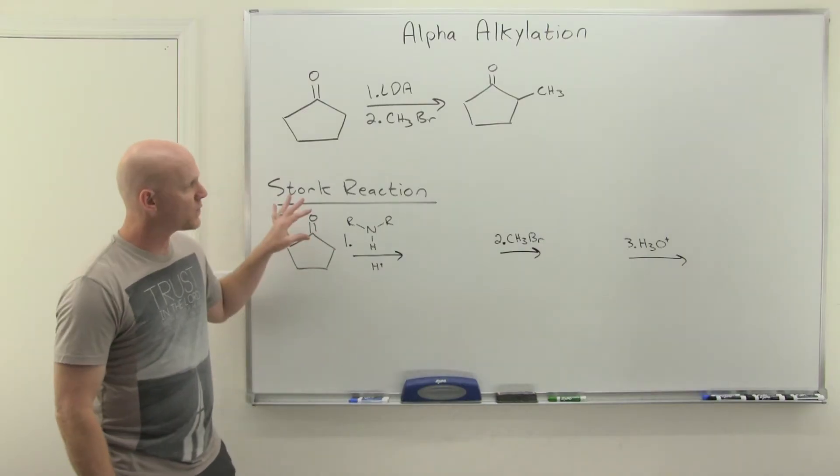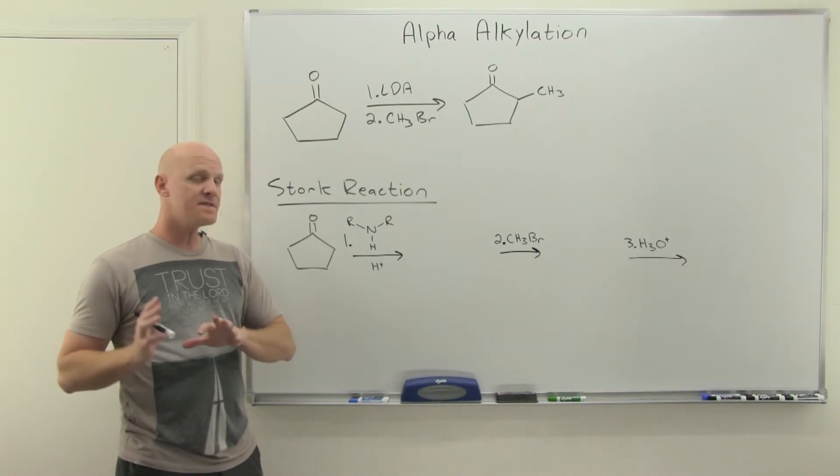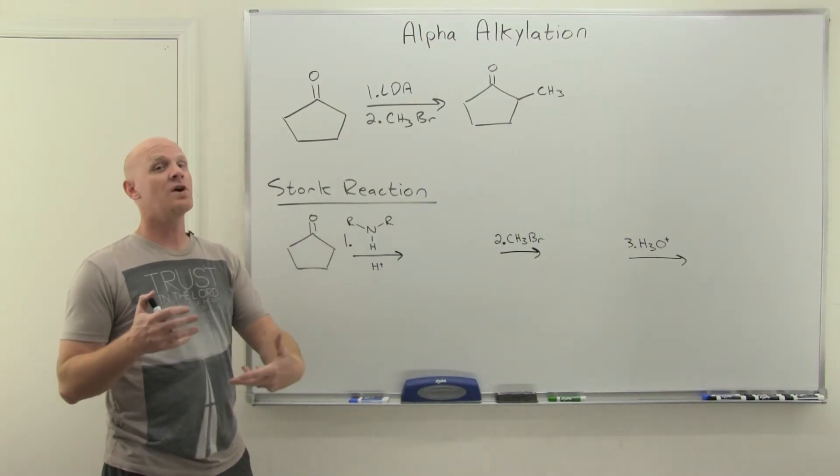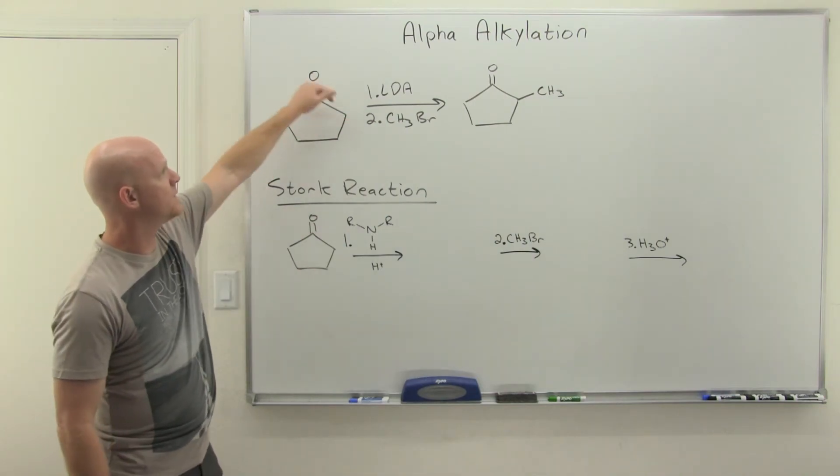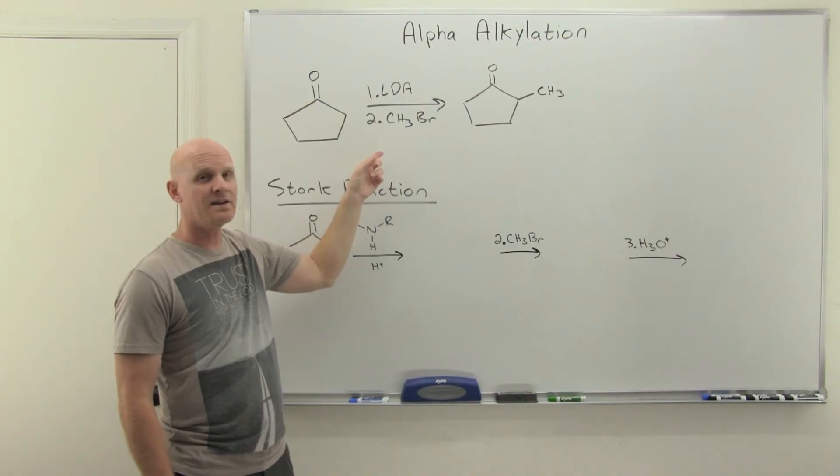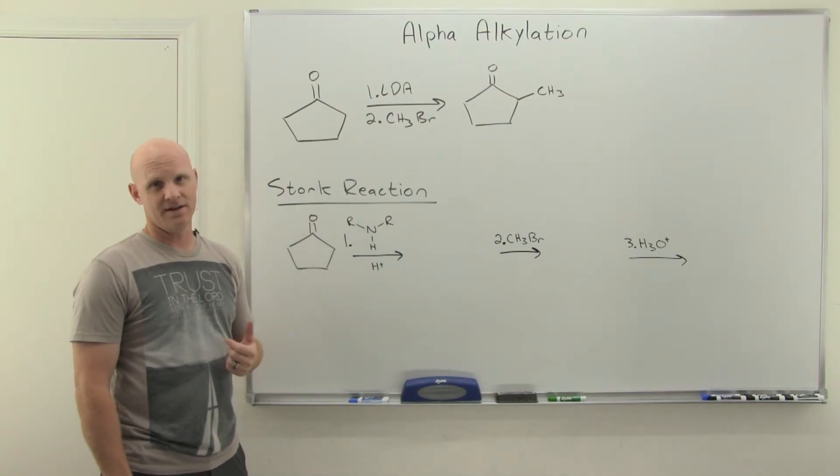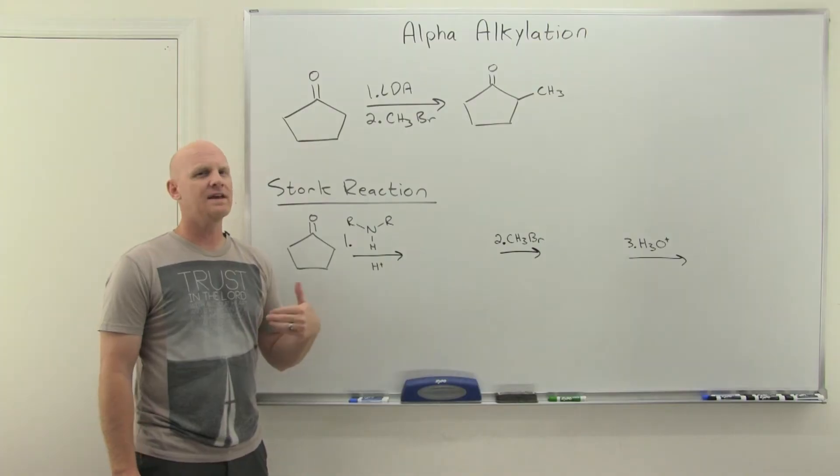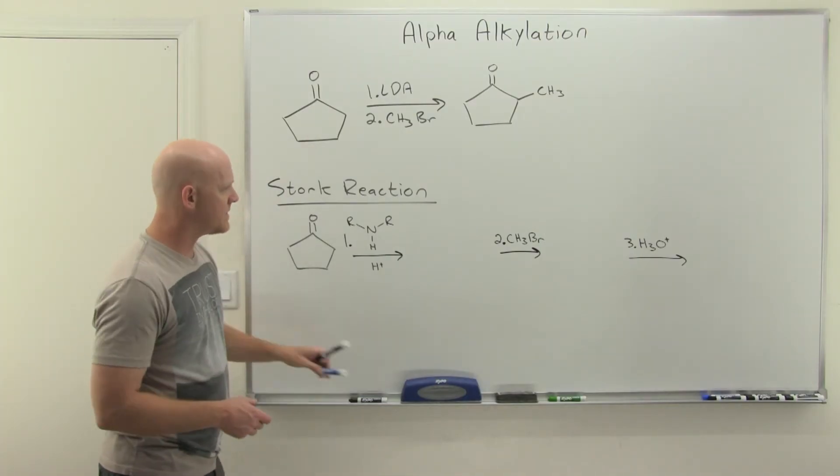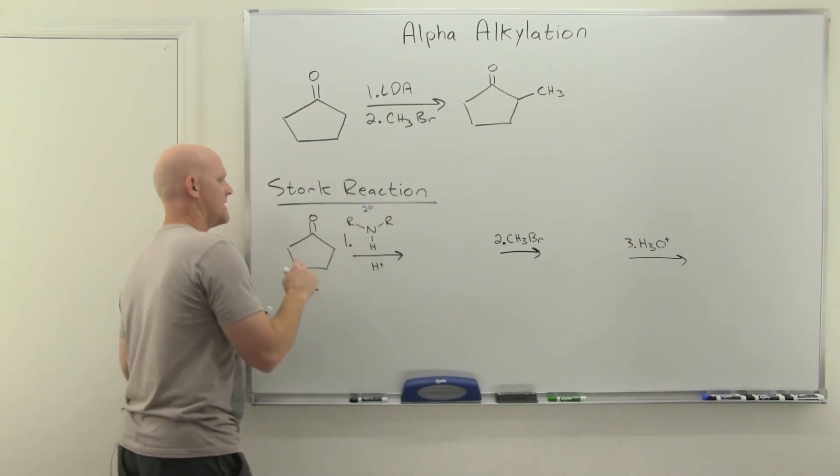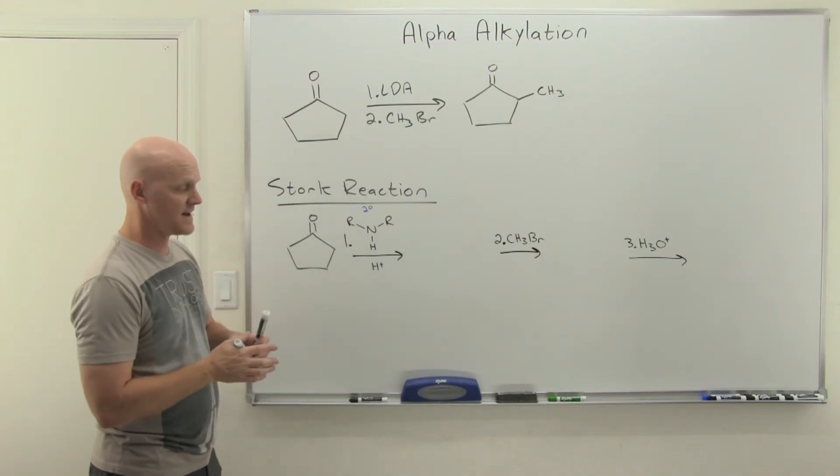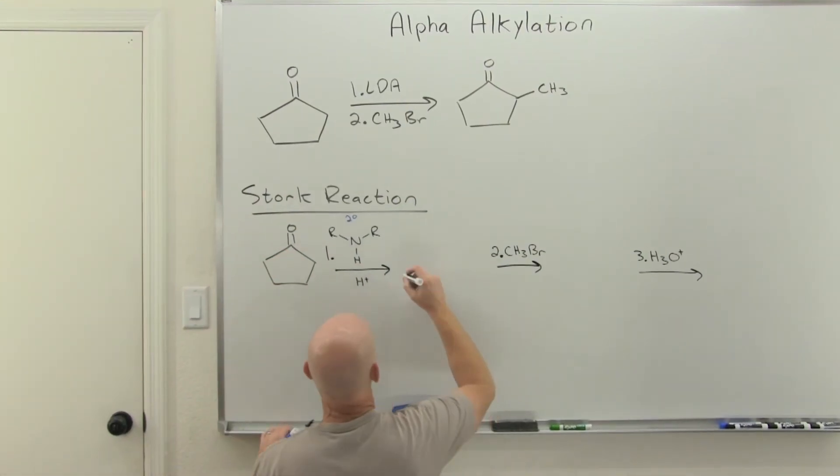So now I want to take a brief look at the Stork reaction, sometimes called the Stork enamine synthesis. And it's not that we're synthesizing an enamine as the final product, but we are going to synthesize an enamine to use as an alternative nucleophile to the enolate. So in this case, when we did this with LDA, we first converted our ketone into an enolate, and then the enolate was the nucleophile attacking methyl bromide. Well, in this example, with the Stork reaction, we're going to convert our ketone into an enamine instead of the enolate. You might recall from the chapter on ketones and aldehydes earlier in the course, that when you react a ketone or aldehyde with a secondary amine, an acid catalyst, that you get an enamine. That's what we're going to do here. And there's our lovely enamine.